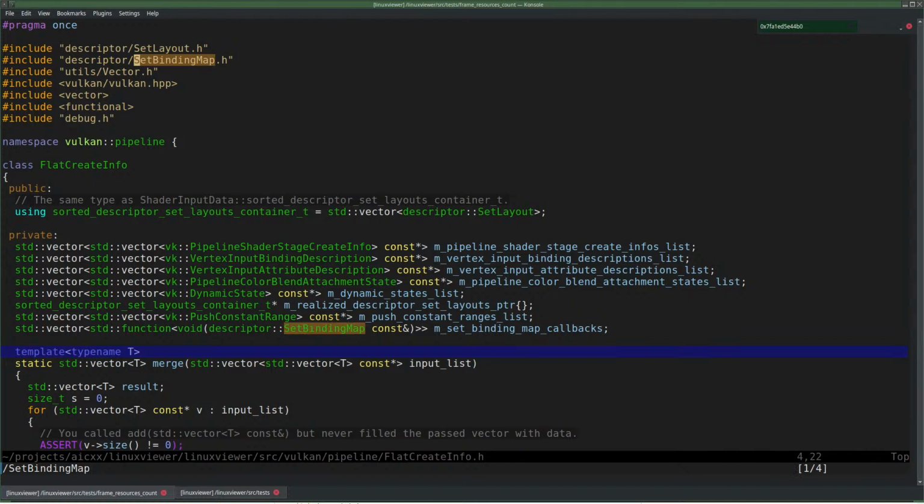We can delete this because the whole set binding map is replaced, right? Or not? No, it's not replaced. We have to rename it. So substitute set binding map with set index hint map.